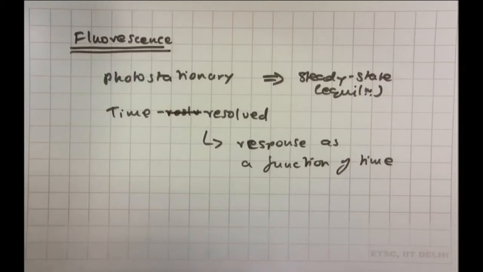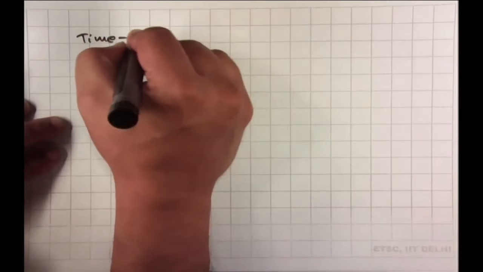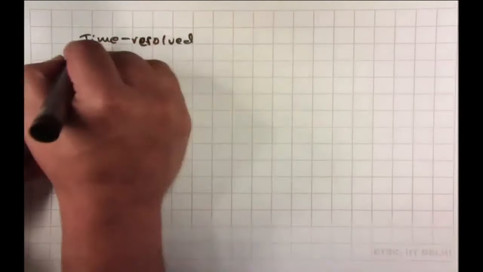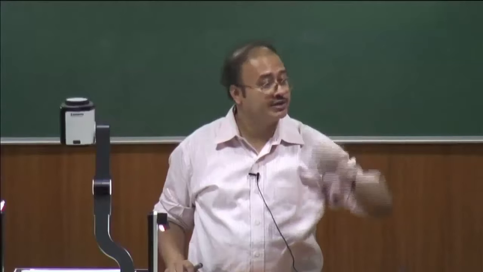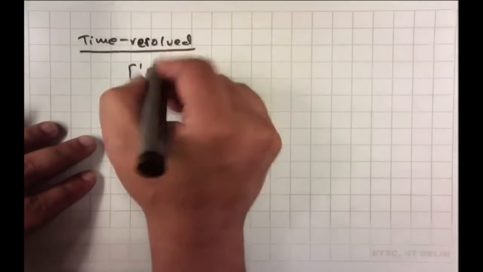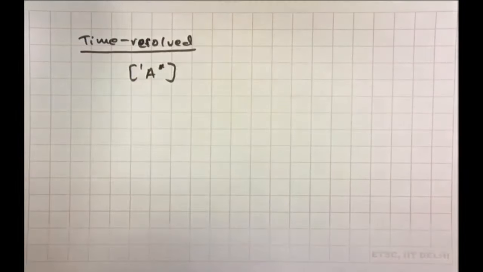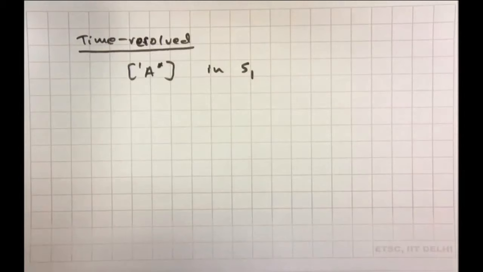Okay, just for the sake of discussion, let us first consider the time resolved case. So, in the time resolved case, this is what is happening. You have done an excitation, that means the sample has absorbed and a set of molecules have gone to the excited state. So, if the molecule is A, 1 stands for singlet. So, you have 1 A star concentration of molecules in S1, right. So, I have sent it there.